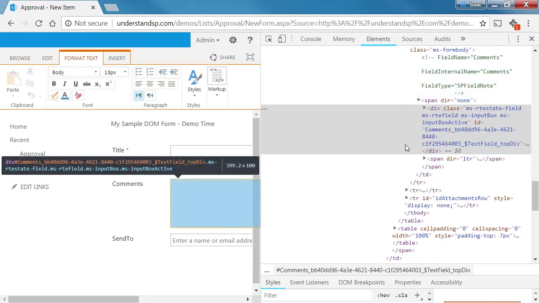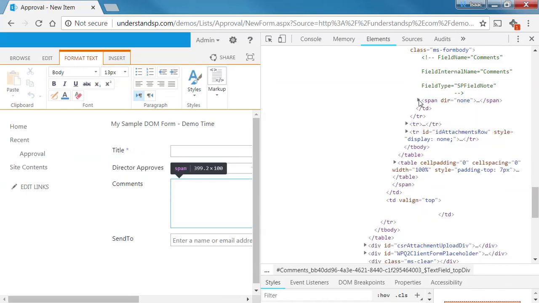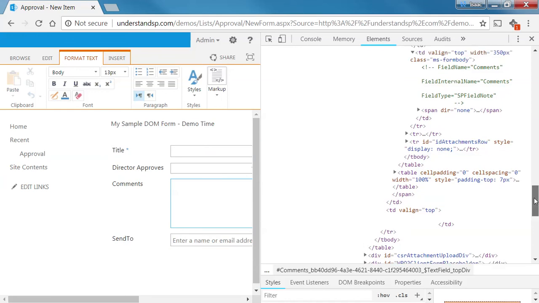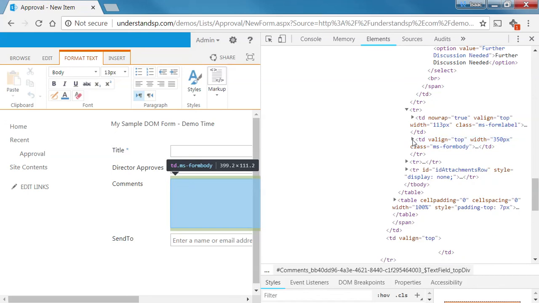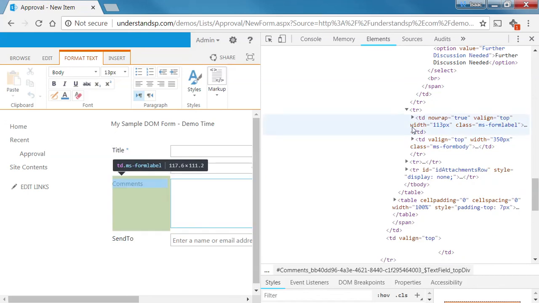So here is our comments box, and this comments box has one parent, so that's parent node number one. This parent node is wrapped in this one, so that's parent node number two. And this is parent number three. And as you can see, as I am going through, it highlights what I need.